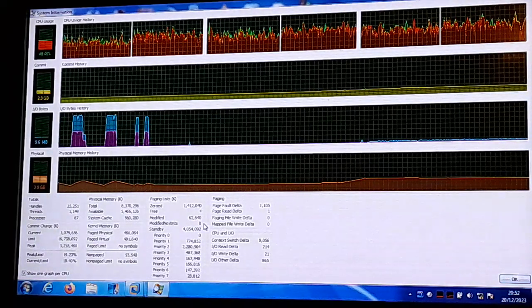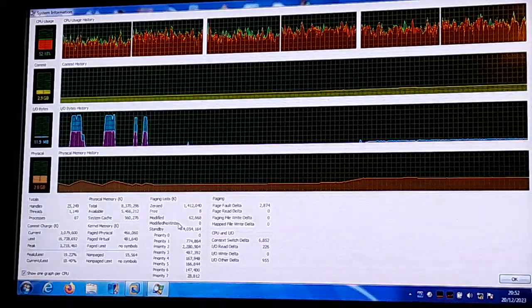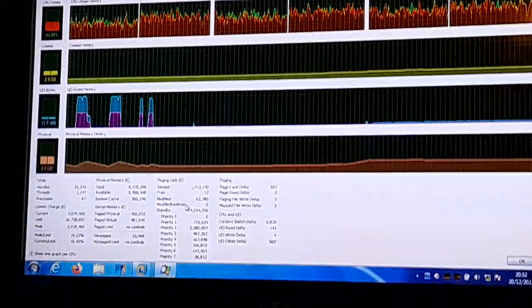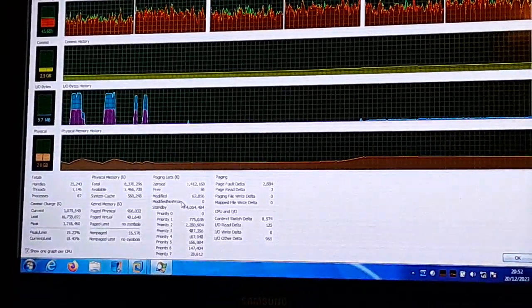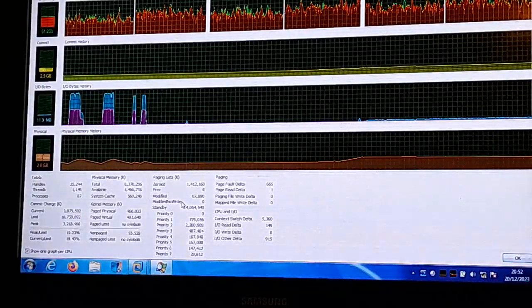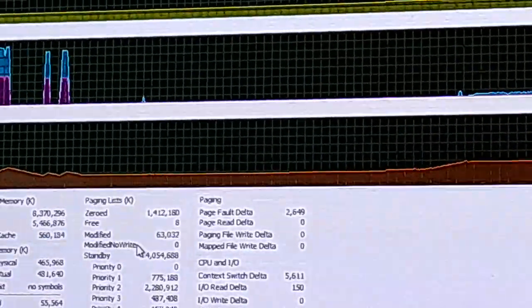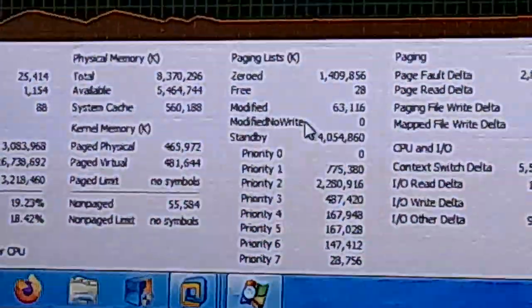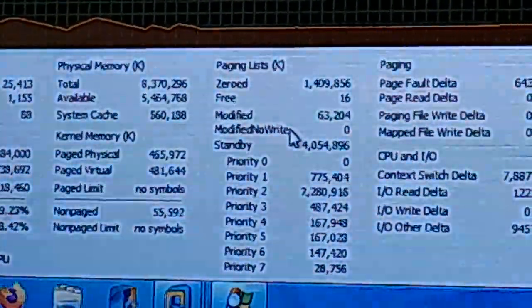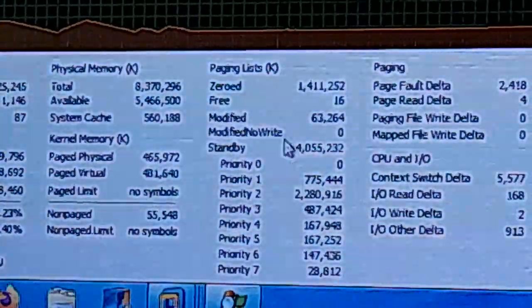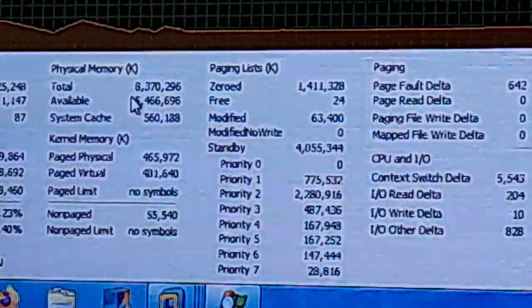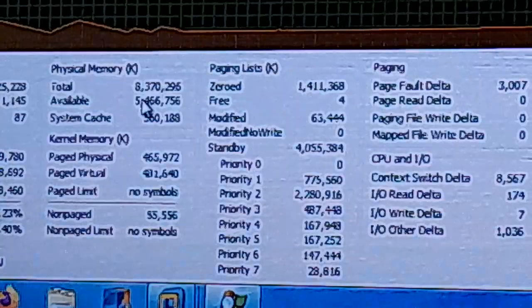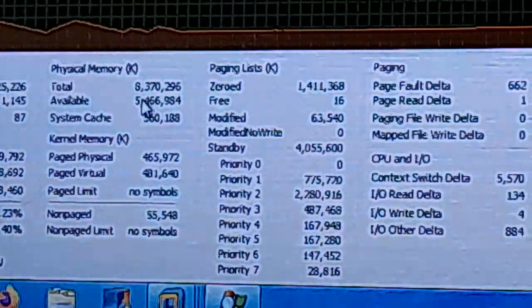So if I go down here and look at the bottom, this box here, you can see all the I/O bytes. So we've got physical memory being used, total physical memory.